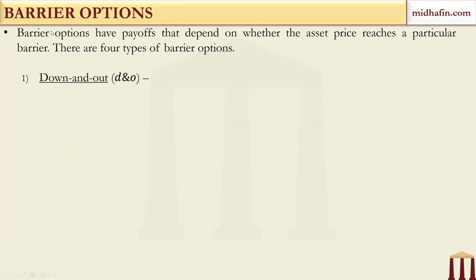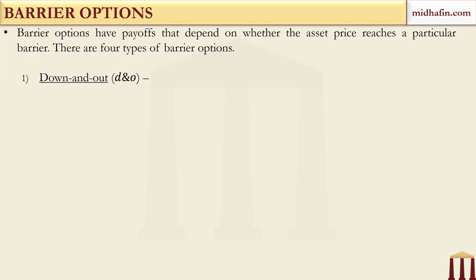Next, we have barrier options, where there is a certain barrier such that if the barrier is reached, either the option will cease to exist or the option will come into existence. There are four variations of barrier options. If you see the word out, it means if the barrier is reached, the option will cease to exist. When you see the word in in the name, it means if the barrier is reached, the option will come into existence. Here it is written down and out. Here again two prices are specified: first is the down barrier price, and the strike price.